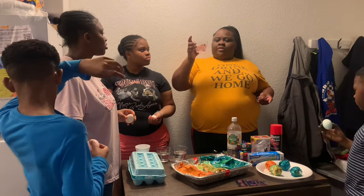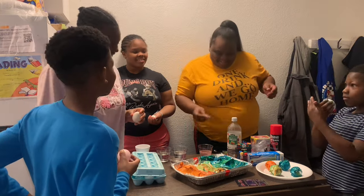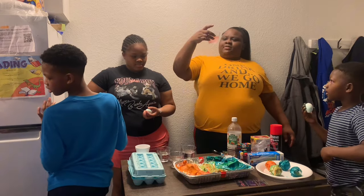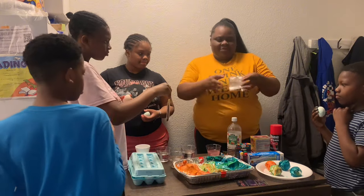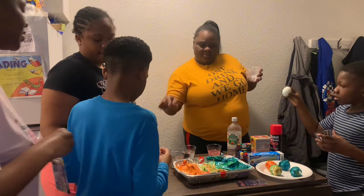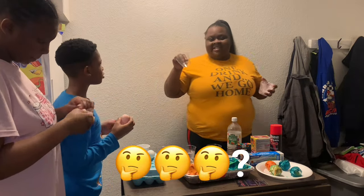With just regular water, your colors are duller. I know what I wanted to try. Let me get the Kool-Aid packs. Bring out the big sticks. The Kool-Aid pack is another one I want to try too, y'all. What's this supposed to be? Pink? Mix it with red Kool-Aid. Okay, y'all fill these cups up with water. You have to pick it up out of the water. This is another Tic Tac hack, y'all.